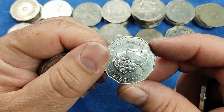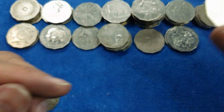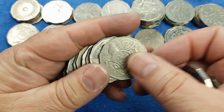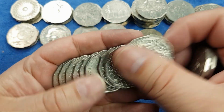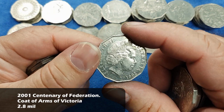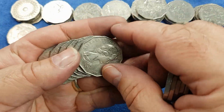There I've seen that we've got a 2019 coat of arms, which is a Jodie Clark effigy, first year minted for Jodie Clark, so that's a low minted coin, so we'll put that up with the other coat of arms that we are keeping today. We have our first Centenary of Federation for the day. It is Victoria, the state that I'm currently in, and one of the biggest states by population in Australia, not by size. It's quite small.